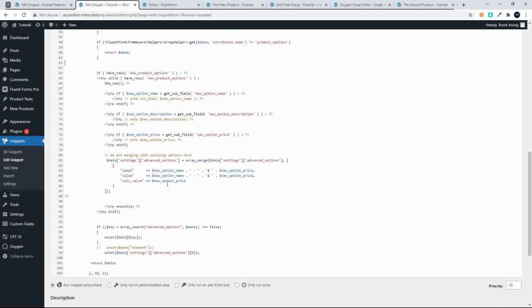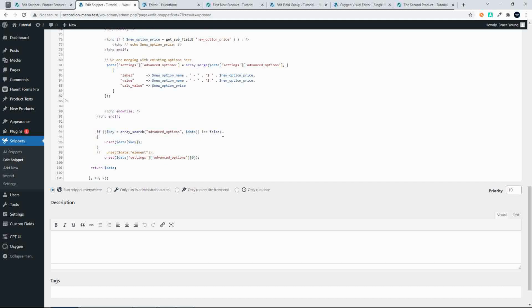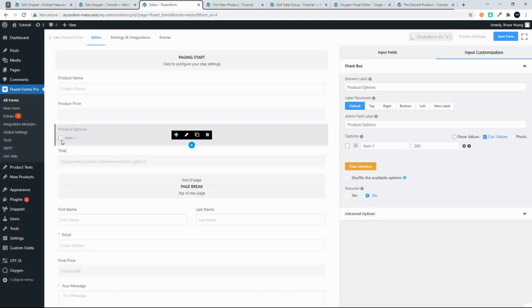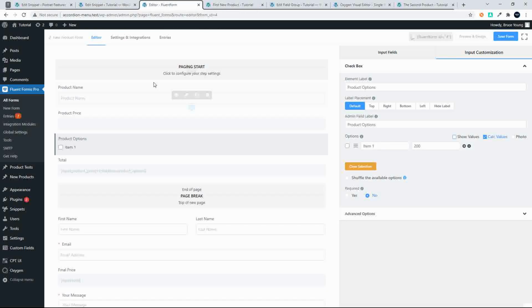Right, so we've pretty much now built the array to capture the information from our advanced custom fields. There's just one small thing to have a look at here, and because we already have a value in our field, which is item number 1, and we don't want to include that in our data, we can unset that here by removing that value from the list of options.